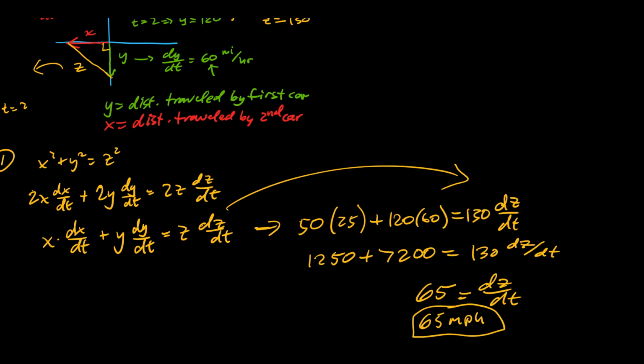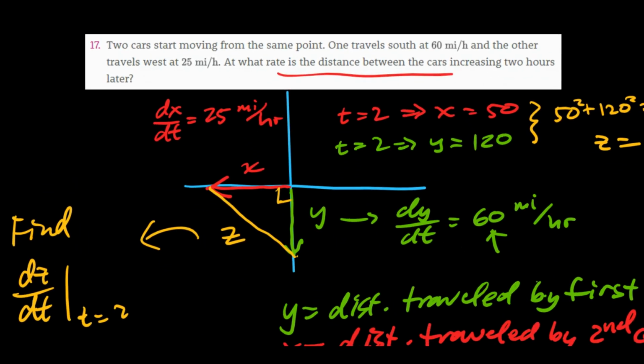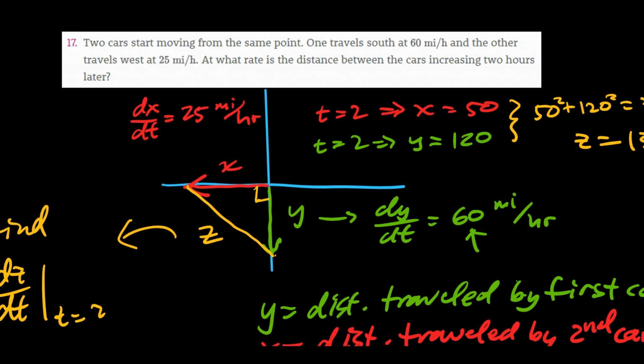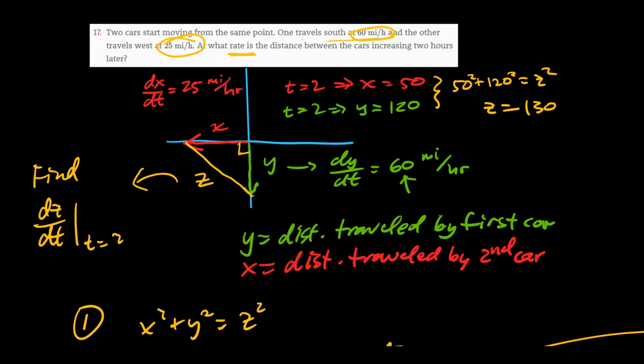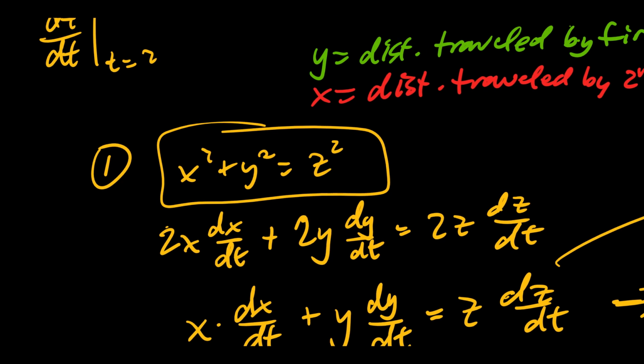And that's the answer. Basically what we did here, and this is really important that you understand, is we looked at the problem and noticed what the calculus is. Every time it says rate or travels at miles per hour, that's a rate. 25 miles per hour, that's a rate. Then you draw a figure, and you get an equation that relates all of the quantities in the figure together. We did that right here. This was key to doing the problem.